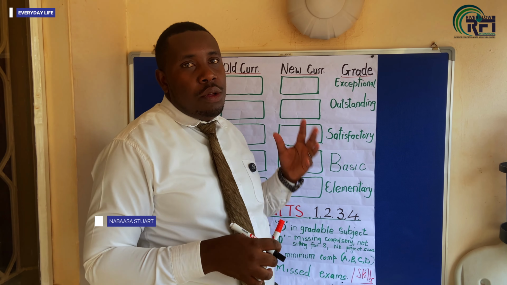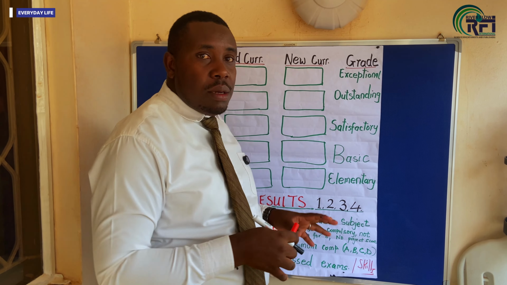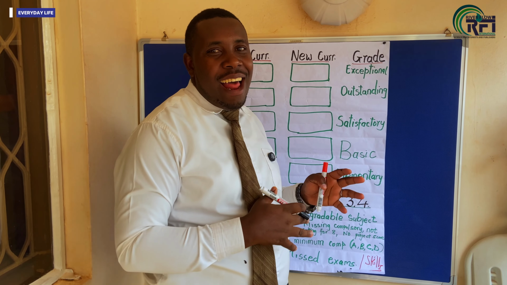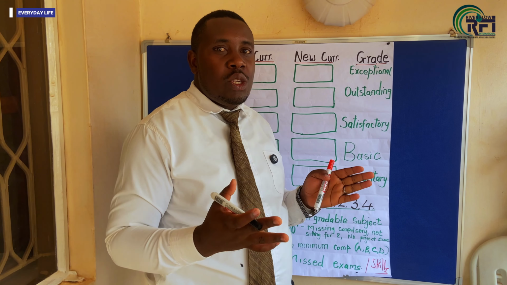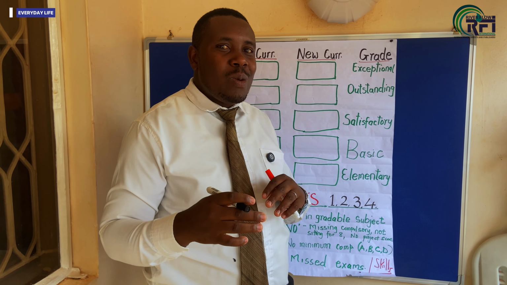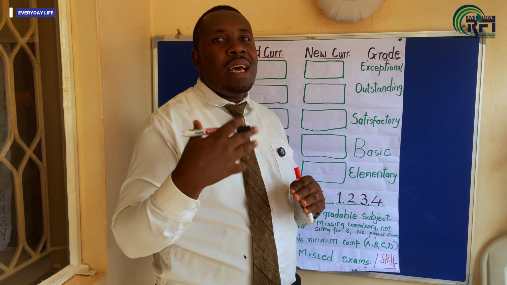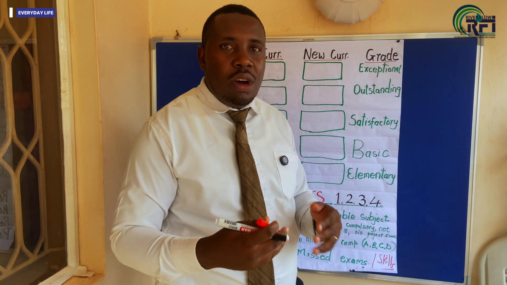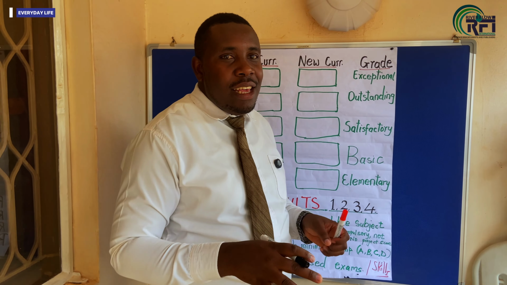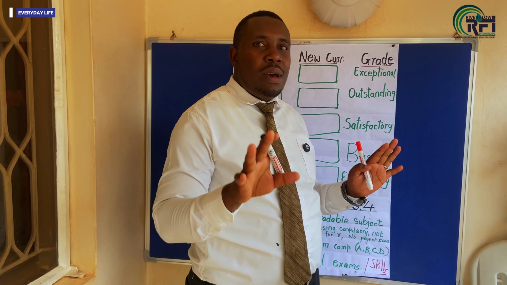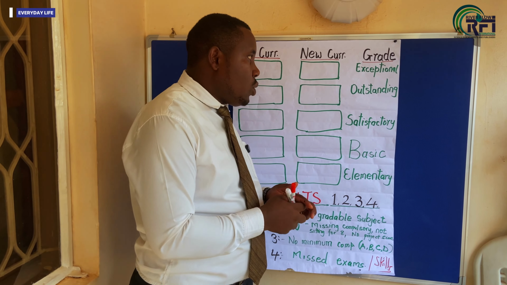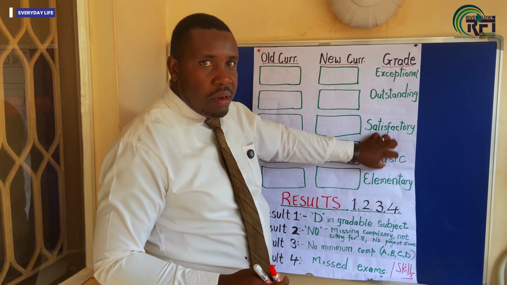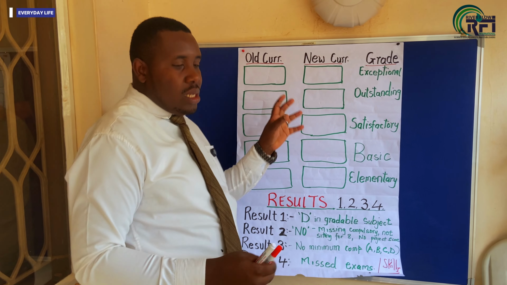This video is for one of the about two people who had concerns in the comment section on the previous episode of the grading system we had. One of them was asking me how many marks does a learner, you call them marks, yet these days we call them scores, so we don't call them marks. So he was asking how many scores does the learner need to have, for example, to have an A, a B, a C, a D, or an E. I am not going to answer it directly, but by the time I finish this video, it will have already answered itself. So I decided to compare the old curriculum and the new curriculum against the grades we are talking about. And this is what I'm going to say.